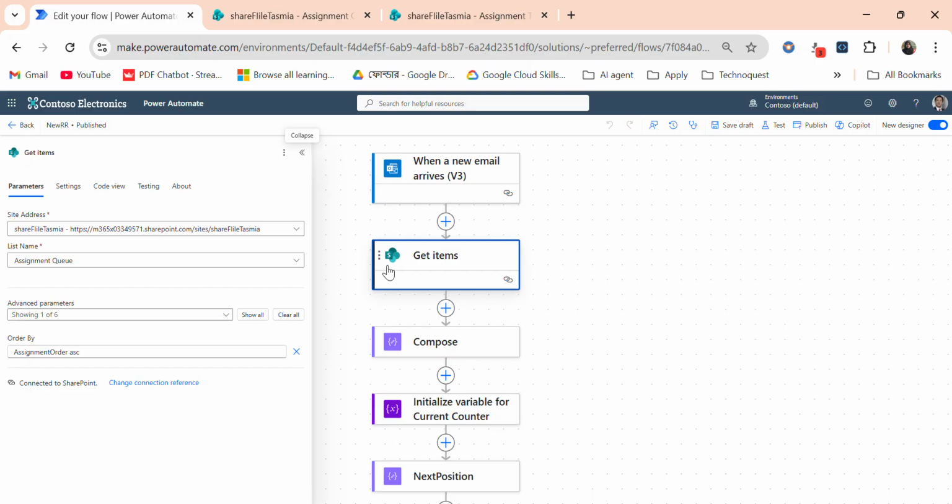we are getting the list from our assignment queue that we already have in our list. Here we are getting the assignment order using ascending order so that we get them in the order that we have assigned them.